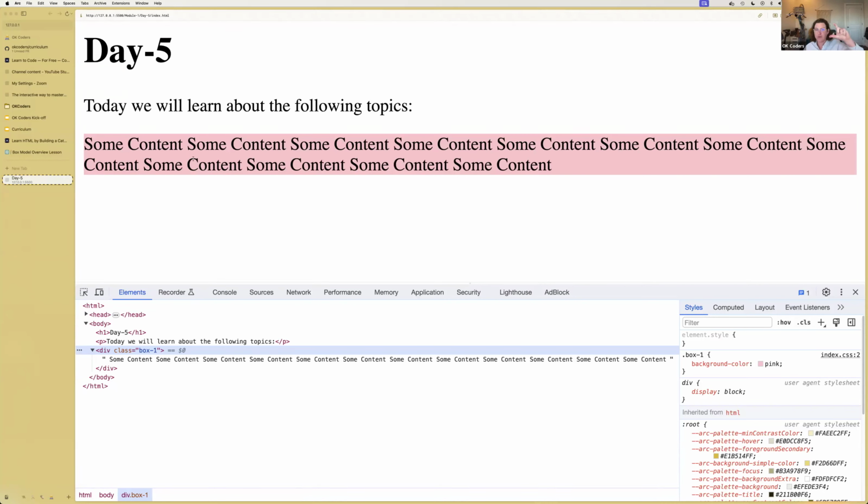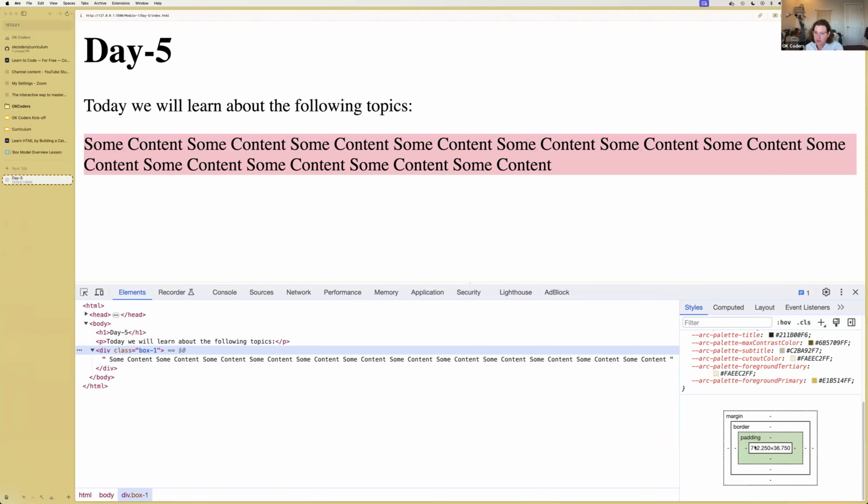So now this box is bigger, not width-wise, but height-wise, because the content is dictating the size of the box. Good. So that's the content piece, which will be dynamic depending on the amount of content.